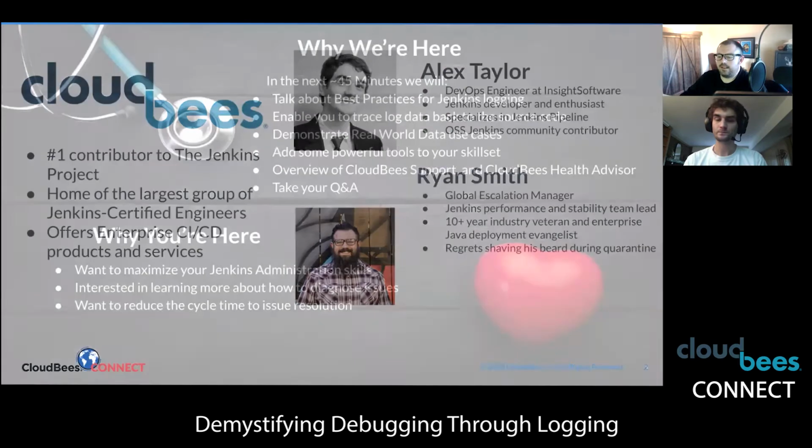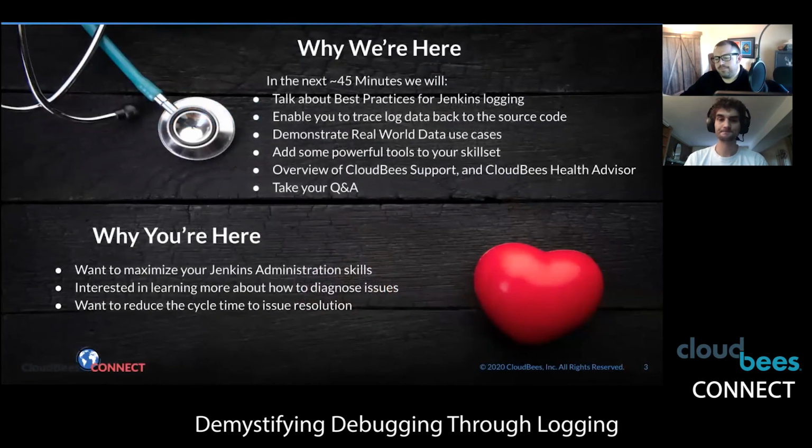Awesome. Thanks, Alex. So why are we here today? Logging can be a verbose and noisy experience for everybody, especially if you aren't familiar with the underlying code base that you're working with. It can also be the most powerful tool in your arsenal as a Jenkins administrator. Most Jenkins users are reliant on the outcome of their project as a pass or fail. But what if you could empower your users to self-service and reduce the cycle time to issue resolution?